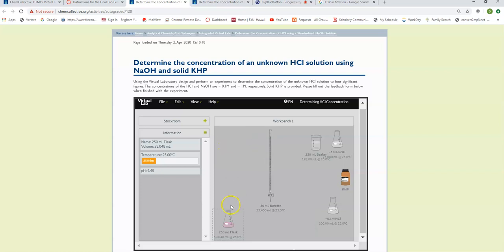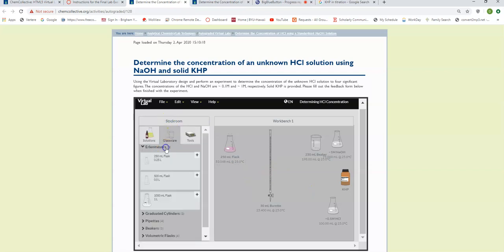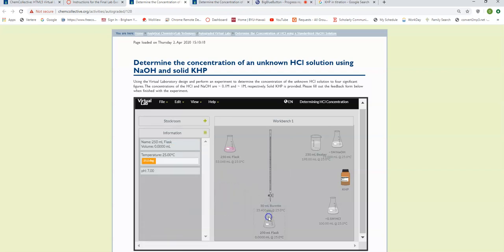Let's go back to this. We're done with this. We can put it over there. Let's get another Erlenmeyer flask out for ourselves. And this time, we want our titration to take, again, about 25 mils. So how many milliliters of this approximately 0.1 molar HCl should we put in there, Samantha? How many mils should I add?